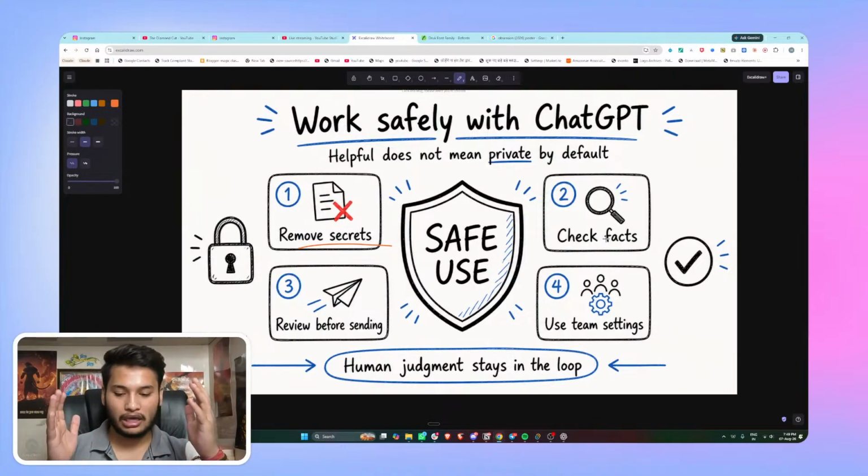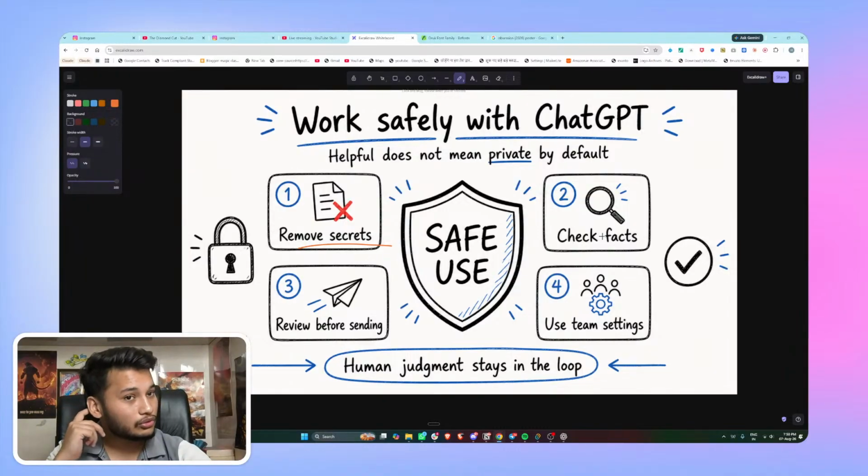like, AI created a report for you, like a research report or whatever, and you can just ask it to recheck all the things that you have written in this report with the proper facts backed, and give me the links for all the facts. So the AI is going to check all the things that it has written in the report against the real facts. This is the thing that you should go for. And then you can go for review before sending.